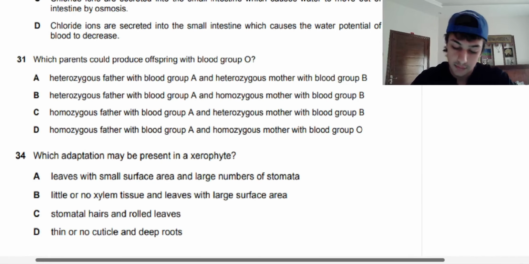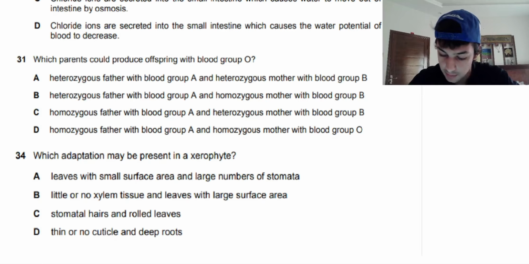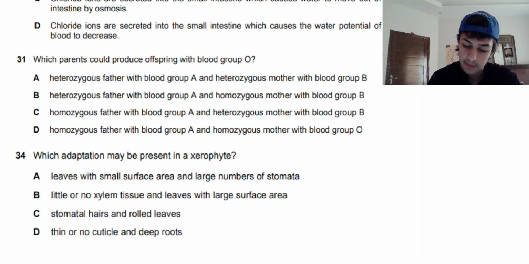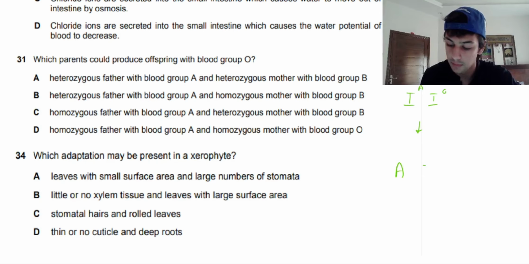So basically heterozygous father with blood group A and heterozygous mother with blood group B. Heterozygous का क्या मतलब होता है कि the alleles are not the same. So a heterozygous father will look something like blood group AO in his genes. I वाली gene जो होती है. Basically we write it in this form, IA, IO. But for simplicity's sake, we're going to say AO, and heterozygous mother would be BO.